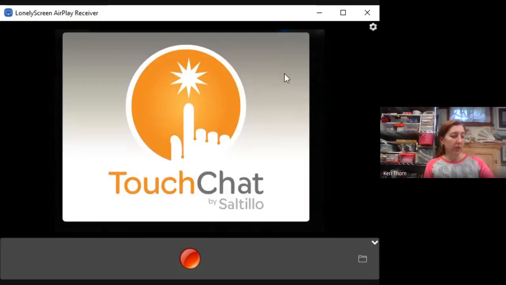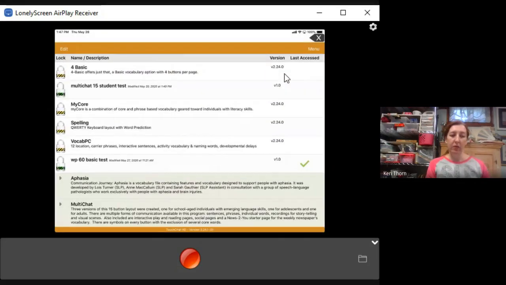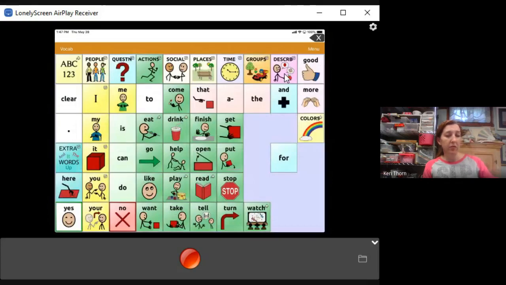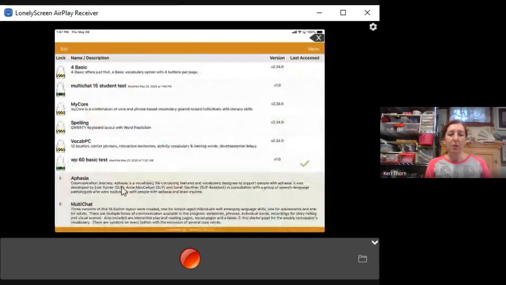Okay. Last, we're just going to show TouchChat because this is the one that most of our students have. What you're going to notice, again, with choosing vocabulary, is this looks a whole lot like LAMP, because the company that makes LAMP is a sister company to the company that makes TouchChat. So the things are going to look very similar. Even the programming is almost identical. You have the yellow locks for the basic pre-programmed things, and you have the green locks for the ones that we can copy and edit.